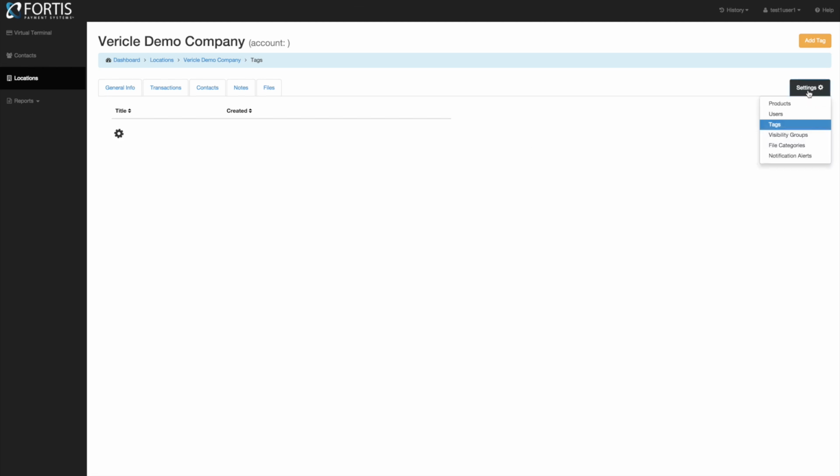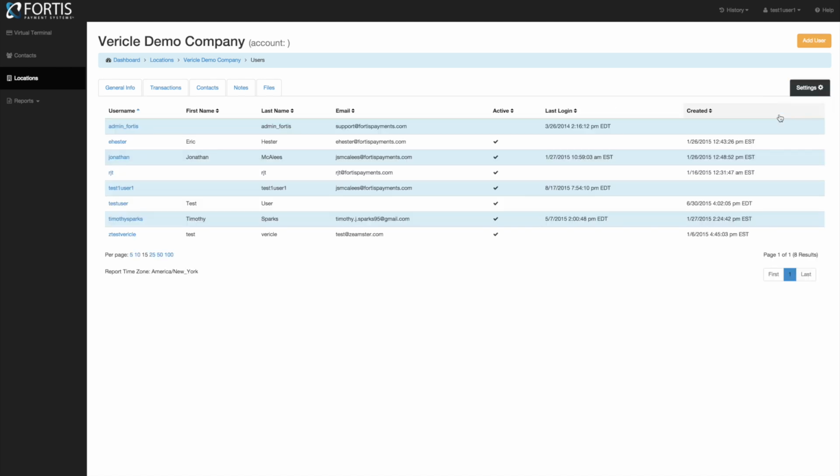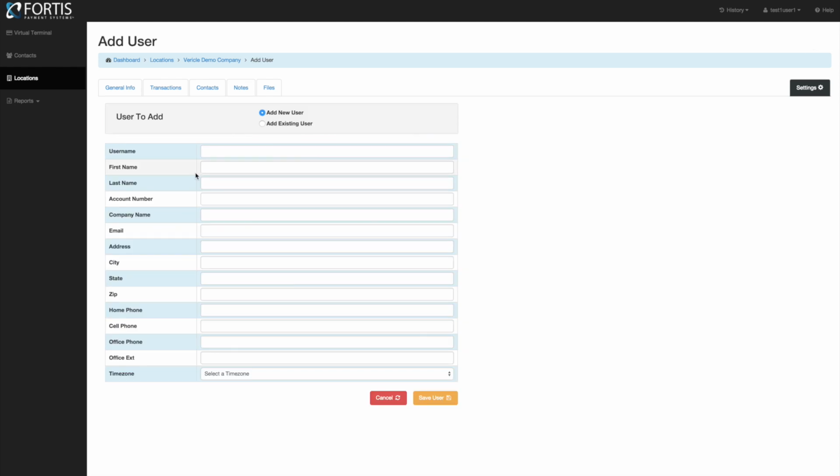The next thing we'll go over is the user section. Now, this is very important to know how to set up the users, and you really got to pay attention to this because if you don't set it up right, the user's privileges may not be set up right. So you can see all your existing users right here. If we want to add a user, we can just click Add User, and we'll go ahead and put their username.